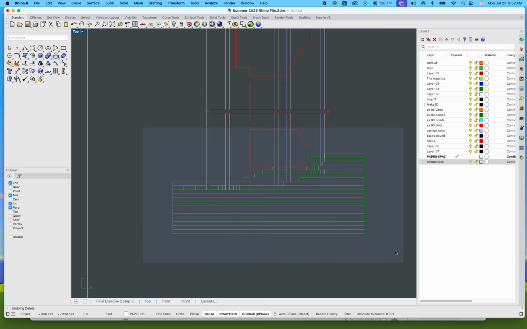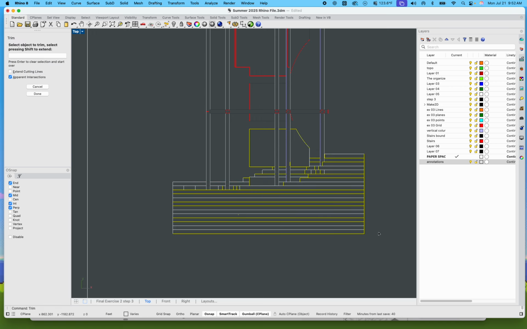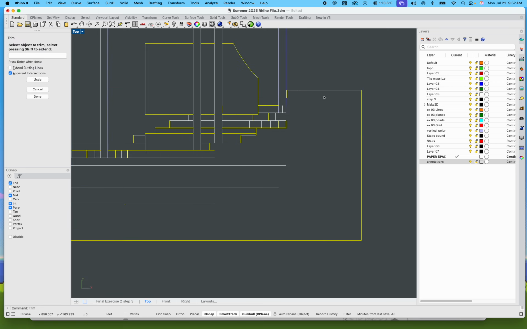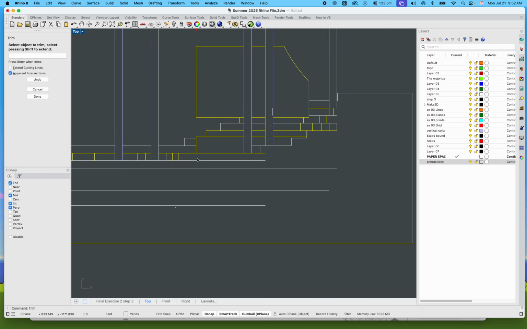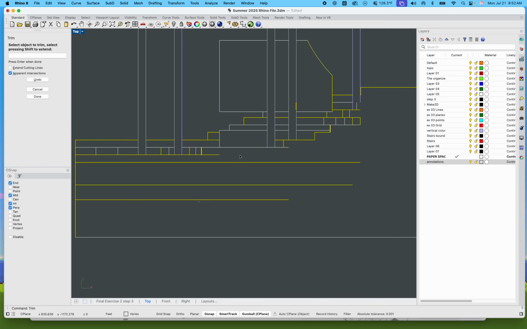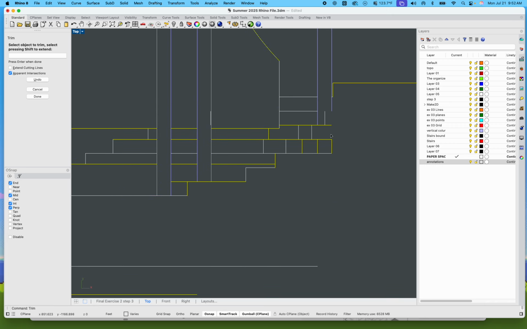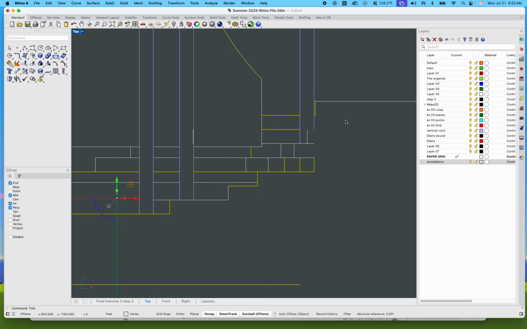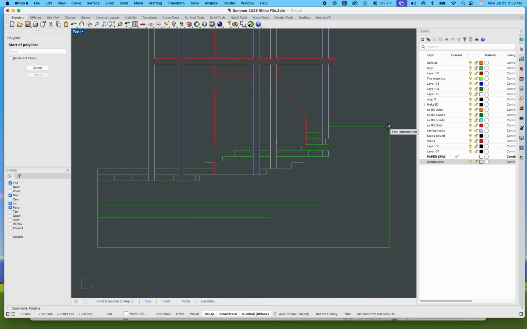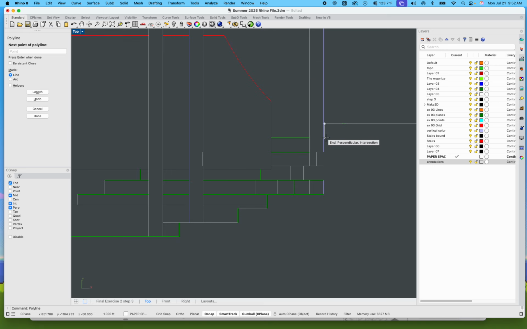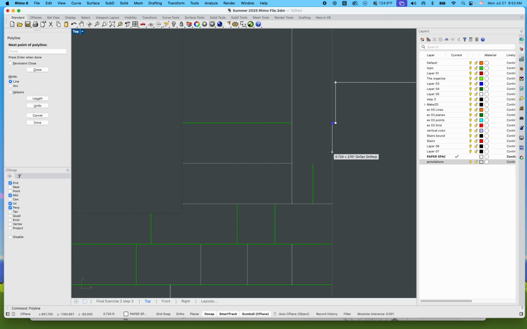So in my case, I'm going to take everything, trim it. Let's see if I can trim everything in here. There we go. A little bit better in terms of a hard line there. Kind of a lot going on there. I may have to fake it till I make it and just make a polyline. When in doubt, just make a new line, right? Fake it till you make it, right?